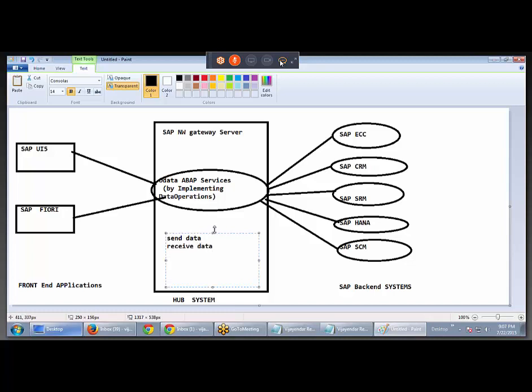By using OData ABAP services, your NetWeaver gateway server is capable of sending the data and receiving the data, and these two things will be done by using two formats here. One is XML format, another is JSON format.